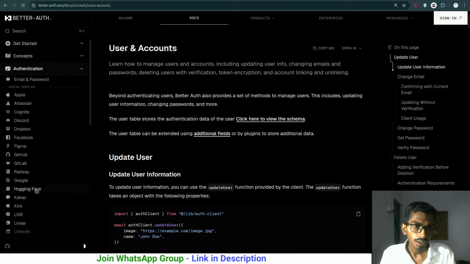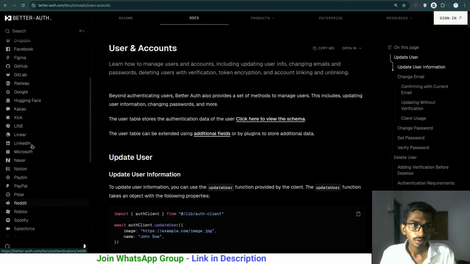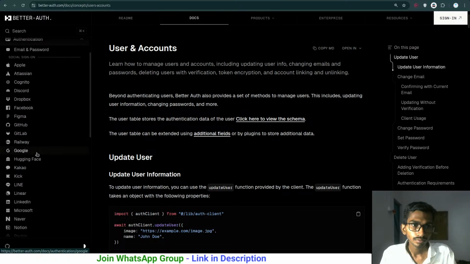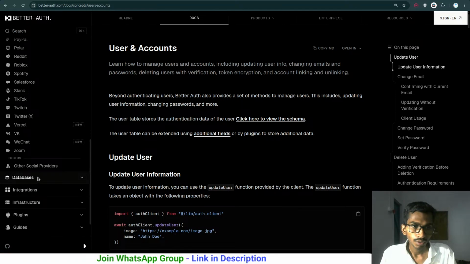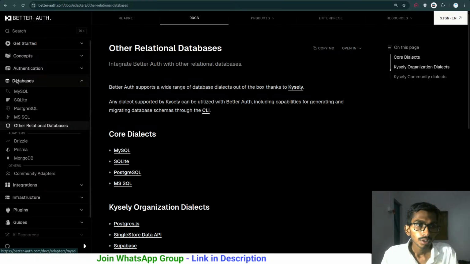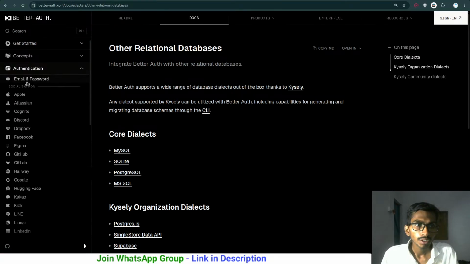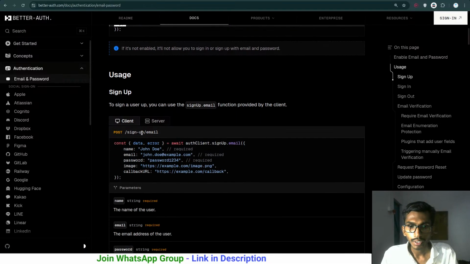That's okay. If I go to the authentication part here, even this is not something that I'm looking for. In that case, authentication, email and password, probably this is the one. Enable email and password. So this thing is already done.